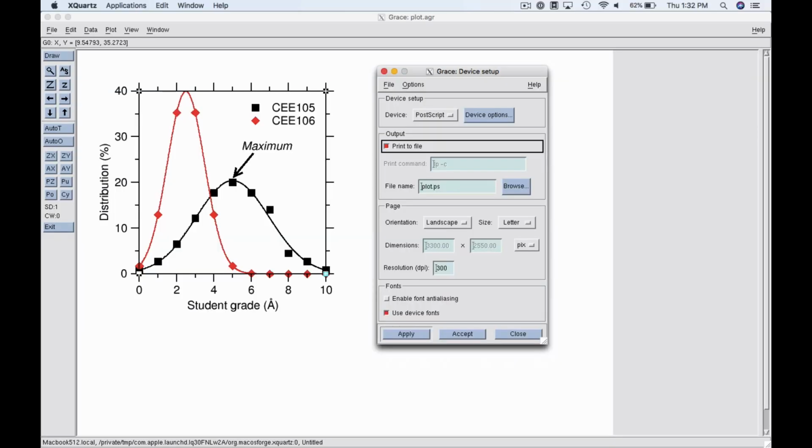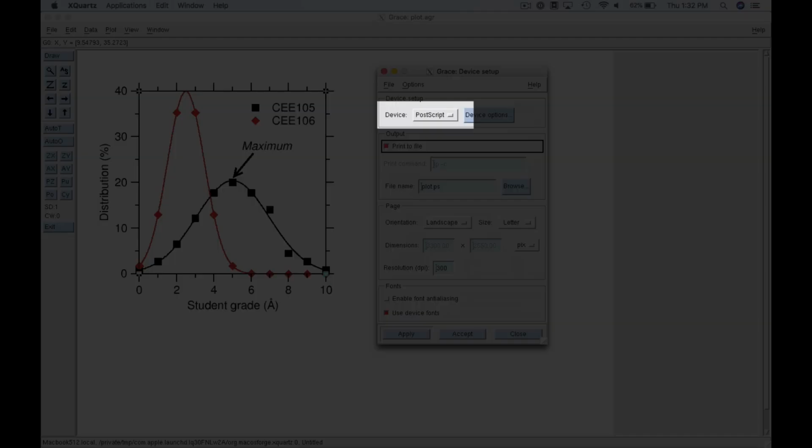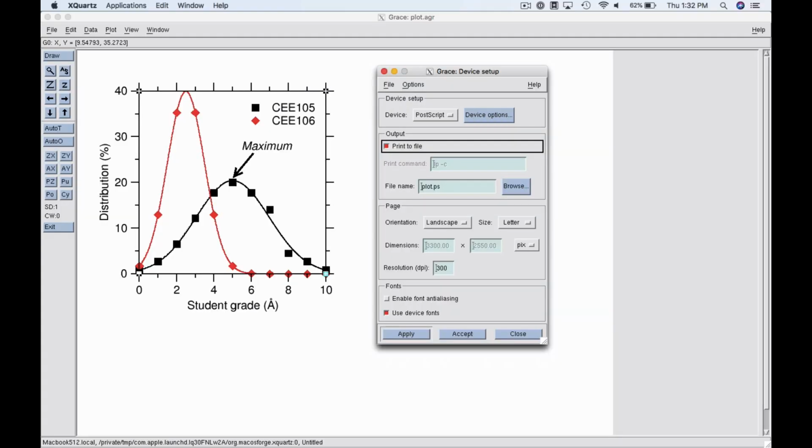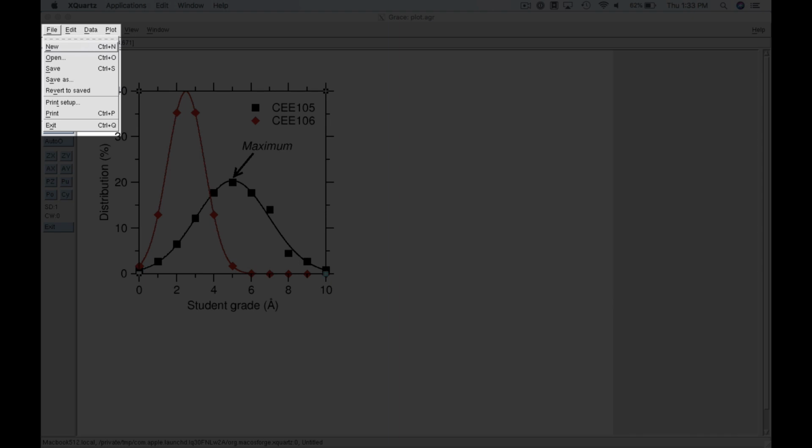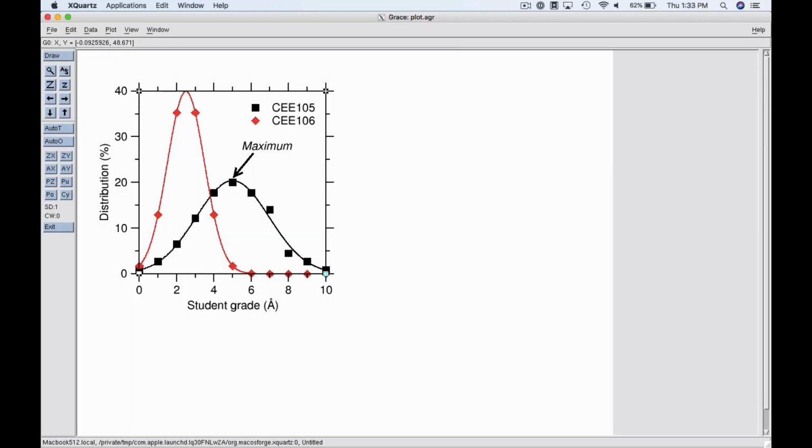Okay, so if we do this, this is going to create a PostScript file, a .ps file, which is a vectorial format, which is typically what we want for publication. So here, this is what we are going to do. We are going to apply and accept. And the next thing that you need to do after you have set up the print is to select print. And at this point, the file will be created. So you will have a new .ps file, a new PostScript file that will contain the figure itself.